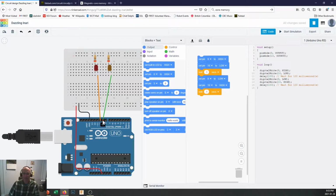And so when we set pin 9 to high, this pin 9 on your Arduino actually trickles back through a little piece of copper on the printed circuit board and comes back to one of the pins on your chip. Now, I can't remember which one off the top of my head. You can go ahead and look up the Arduino schematic and figure it out. It's all open source, but it doesn't really matter. We just call it pin 9 when we're working with the Arduino. And what we're doing is inside this chip, we're flipping a transistor, turning this pin so that it's connected to 5 volts instead of being connected to ground. It's not that big of a deal. It's just changing a transistor.